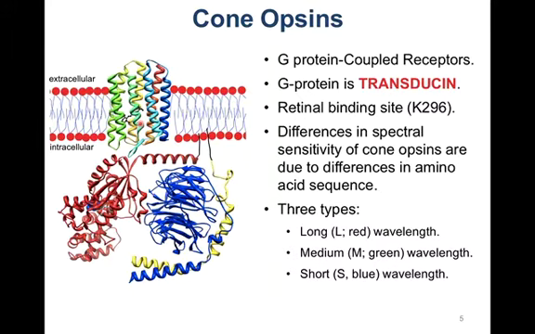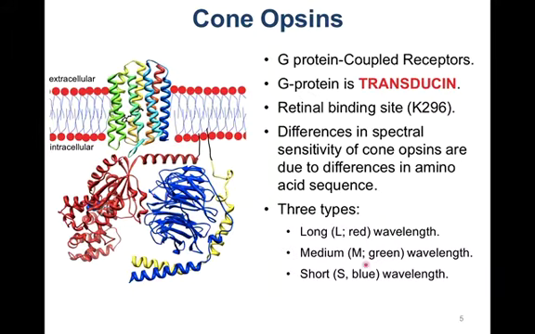but there are some differences, and we don't care about the exact amino acid sequence differences. However, hopefully you can appreciate that based on the functional groups, the R groups that are present on the amino acids that are facing into this binding pocket, the properties are going to change. And if the properties of the binding pocket change, then the properties of photoisomerization of the 11-cis retinol are also going to change. So the wavelength sensitivity will be a function of the specific amino acid residues and dependent on non-homology or sequence changes between the various cone opsins.